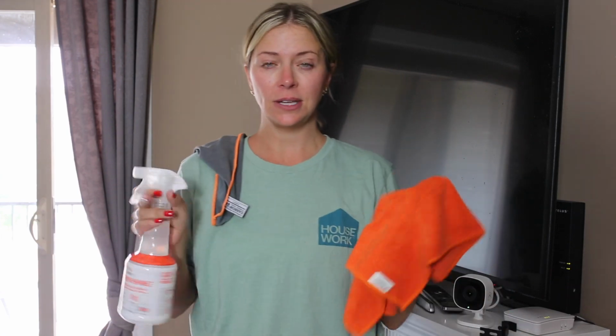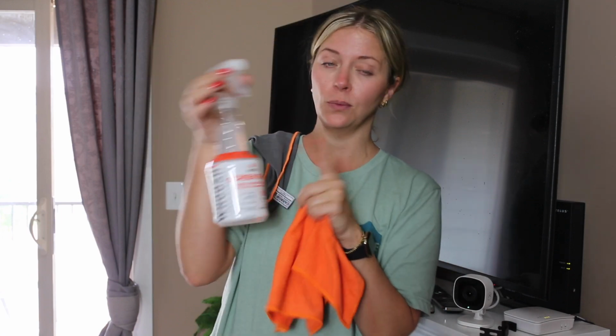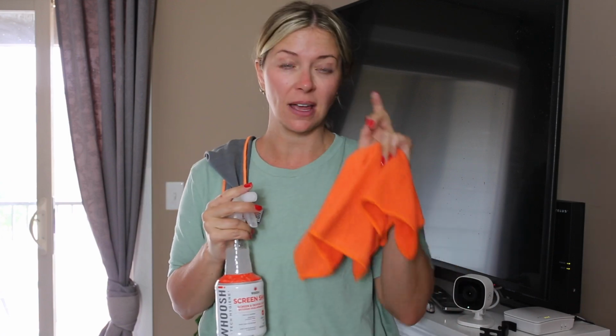I'm gonna clean a TV screen today, and I always get people asking me what's safe on them. You cannot spray just haphazardly whatever you want on it, but we do have this really good Whoosh Screen Shine, which I use on my laptop, and I also have a little tiny bottle of it that goes in my purse for my sunglasses.